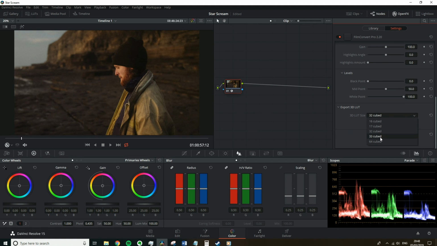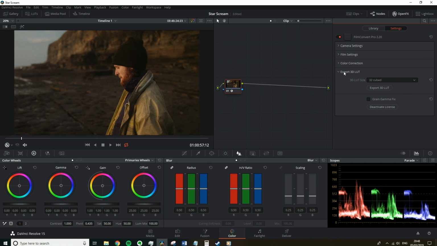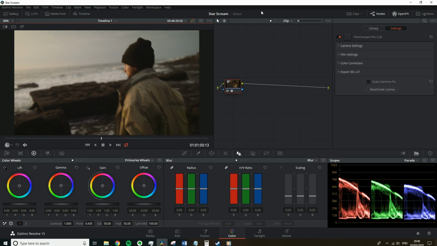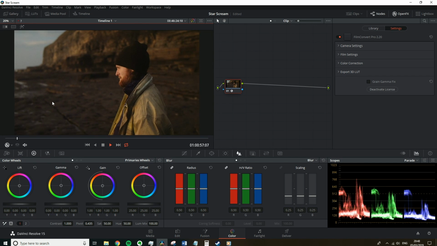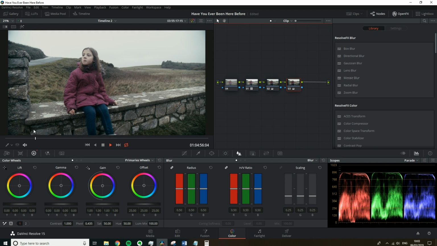So this is the FilmConvert plugin in a nutshell. And I think if you are after that film look and you don't know a lot about grading, it's a decent addition to your library. But for the reason as to why it's better to use FilmConvert in Resolve, it's because you're using Resolve. Resolve is renowned for its color grading software, and now you get to merge the best of both worlds. But sometimes you can even use FilmConvert to give your already established grade the extra bit of magic.